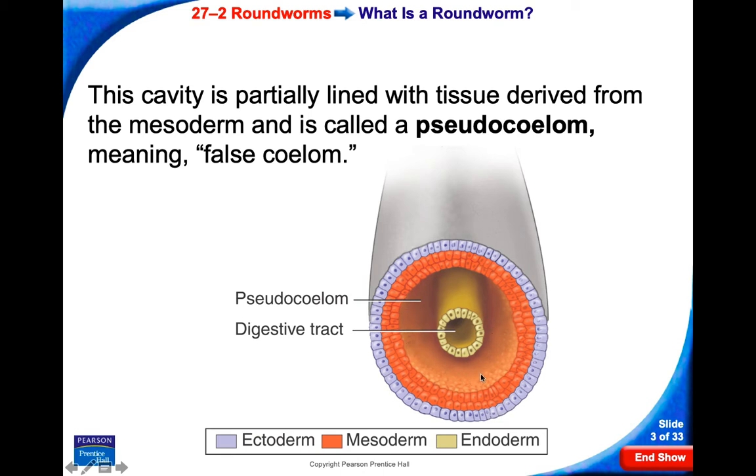For the most part, just think of this as a body cavity. It's not completely empty, it's actually filled with a fluid. And we'll talk about what that fluid does on a later slide. But this becomes basically a cavity where organs are going to be housed. We have something similar to it as well. Our body organs, like our digestive or reproductive or respiratory organs, they're not directly attached to the muscles of our body or the skeleton. In fact, these organs are housed inside of a body cavity, and that's kind of what the pseudocoelom does. It provides an empty space where organs can be housed, and the organ in this case is the digestive tract.